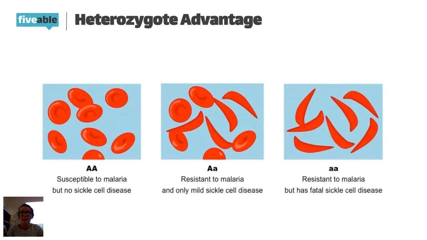So the reason that the population benefits from heterozygote advantage, besides just these people being able to live longer, is that we have this variation now within our population. Remember, we just talked about how variation is key to natural selection and evolution occurring. We need different versions of traits in order to have a population actually be able to have evolution or natural selection. And so if you have heterozygotes, then they have these two different versions of the trait that they can pass on to their offspring, which leads to a more diverse gene pool.